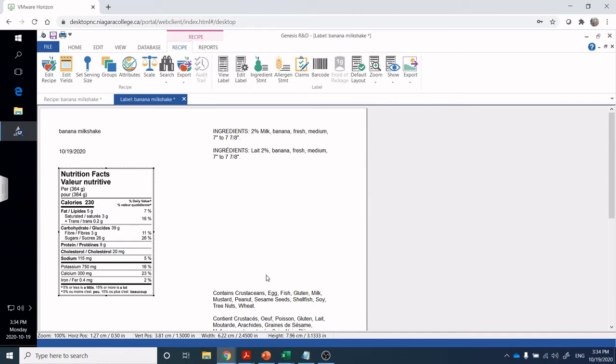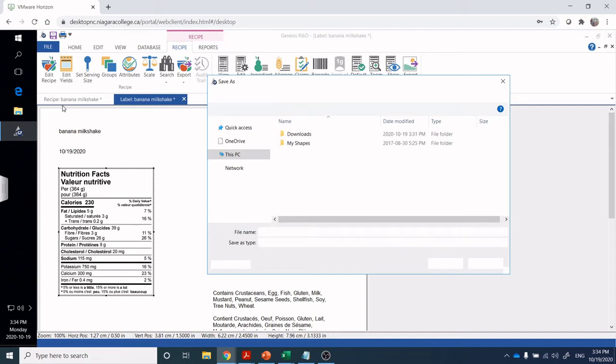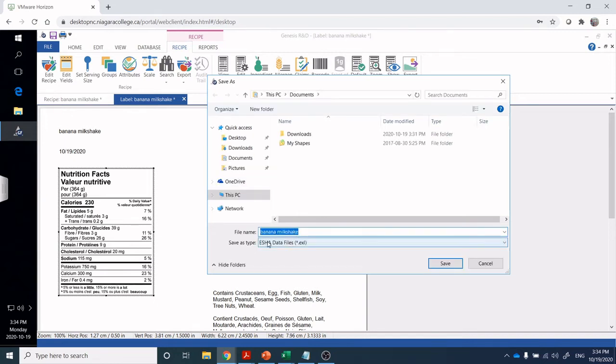So this is where I do want to save my file. So at this point, I can go up to File, and I can click Save As, and this is going to save it to that virtual database. But if I click on Save As, oh no, as soon as I shut this off, it's going to vanish. So I need to save to file. So when I'm saving to file, it's saving as an ESHA data file, an EXL format file. And honestly, that is only openable on ESHA. And there's a lot of usefulness for this. At a later point in time, I can come back and edit my banana milkshake.